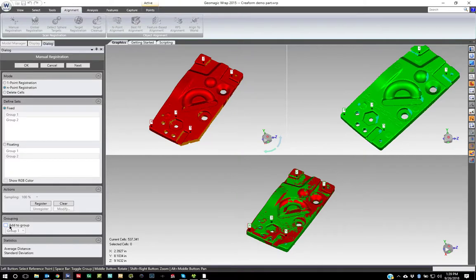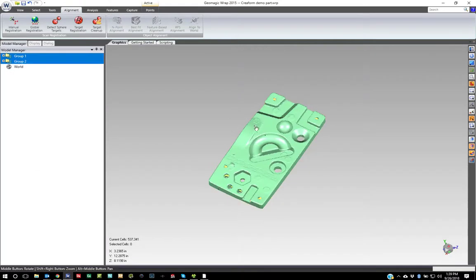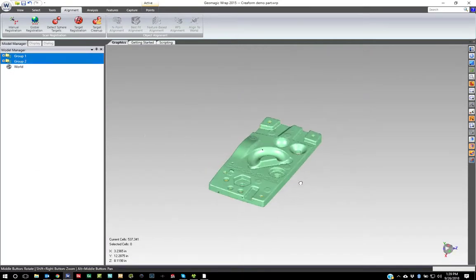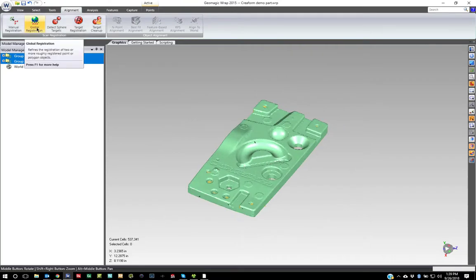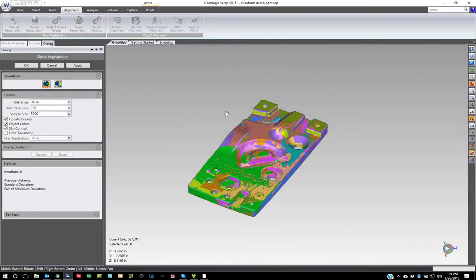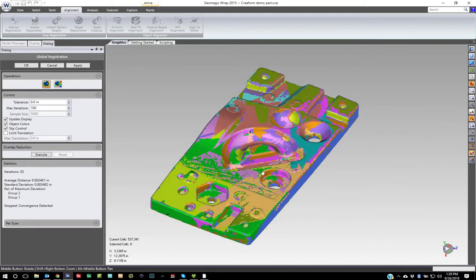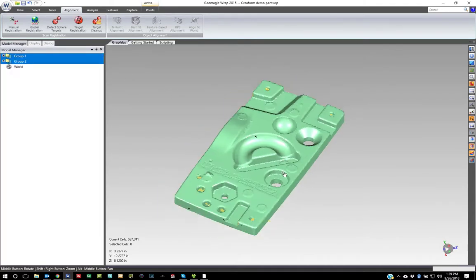Now down below, by default, the software will add these to the group. So basically it'll take both folders and merge them together. I like to turn this off, hit next and OK. So I align them together, but they're still separate groups. And the reason why I'd like to do that is I like to run a global registration, which is going to take both of those groups and best fit them together based on their overlapping geometry with a tighter tolerance. So it does a pretty good job.